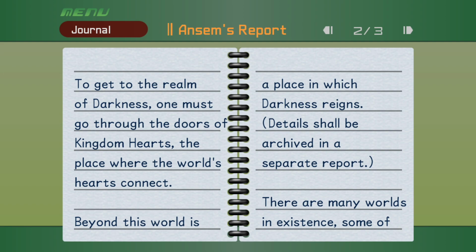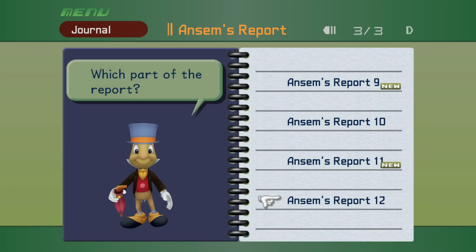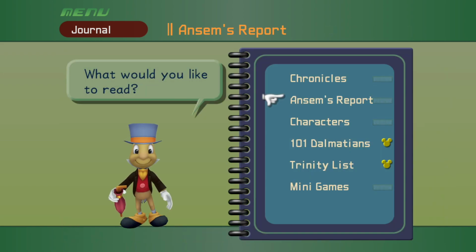Details should be archived in a separate report. Come on! That's like when you're reading a wiki entry and you have to click on another thing, you're going down a whole wiki hole. Wherein lies true nirvana? Apparently in Volume 2, the backup diary. Oh my god. Sephiroth just found that in the ground, picked it up and went, this is cool.